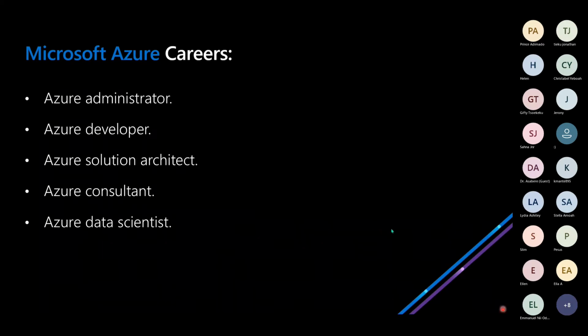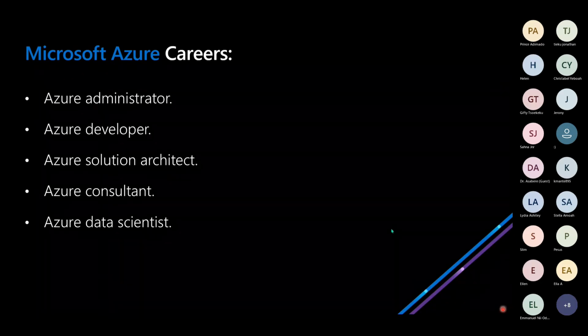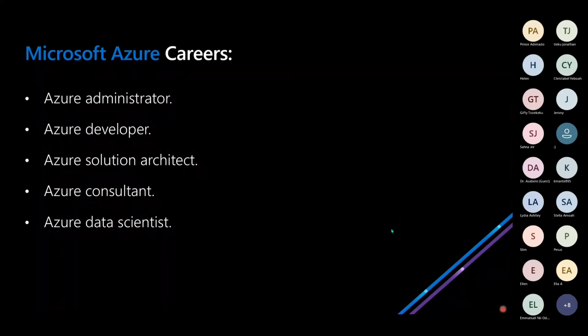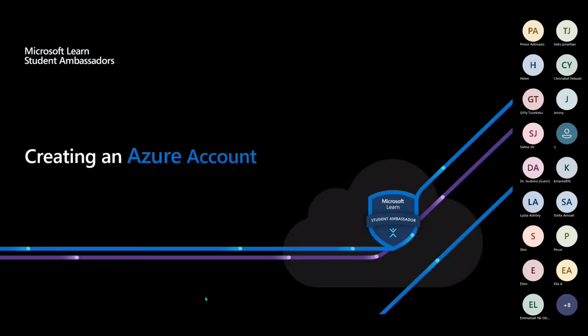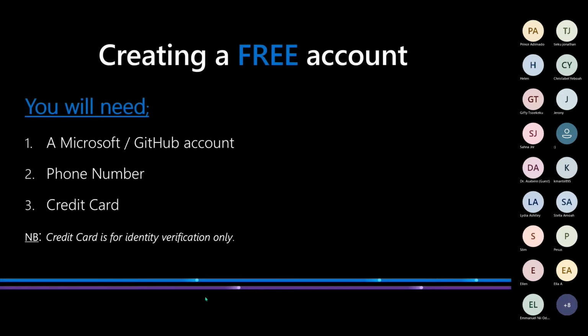So we've talked about a whole lot of services on Microsoft Azure, but how do we get them? How do we get access to them? Before you can do that, you first need to create an account. There are actually two types of accounts. There's a free account and then there's a paid account. So let's see how to create one of them.